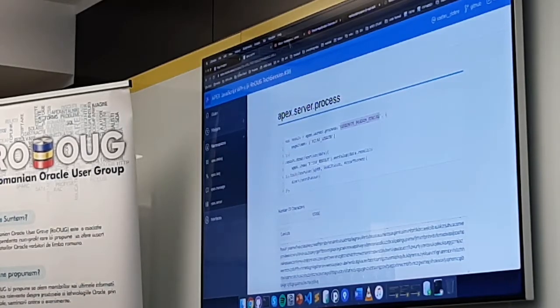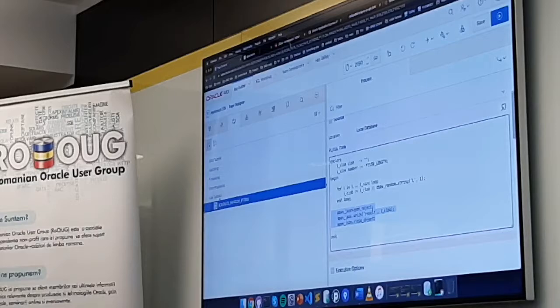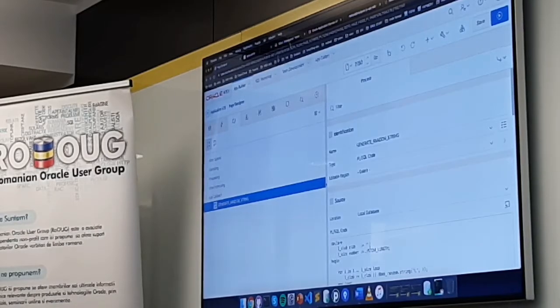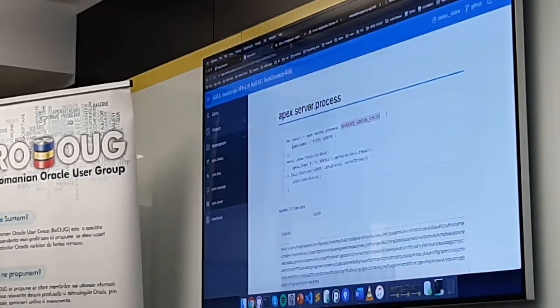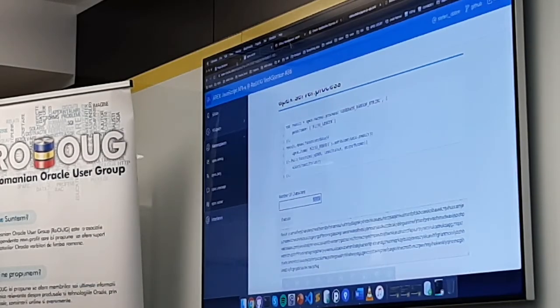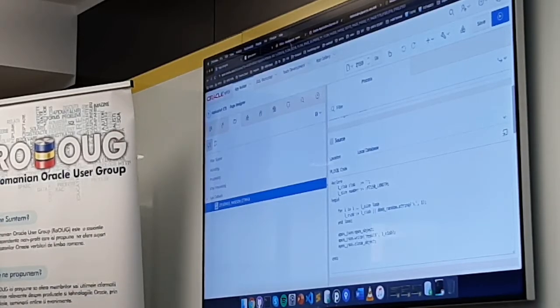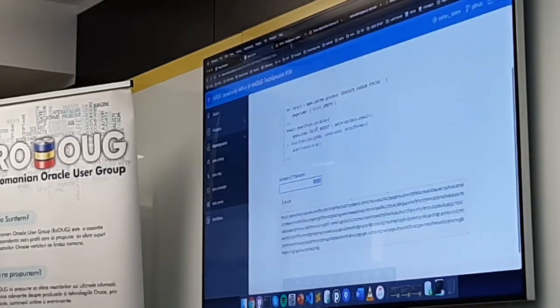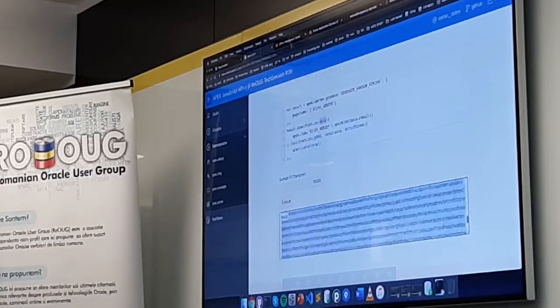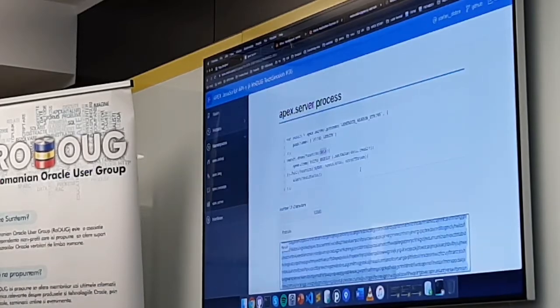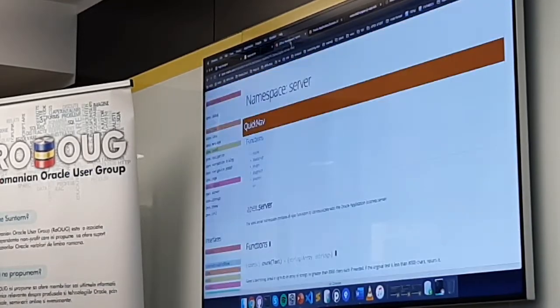Here you're going to need the name of your process, and which page items you want to submit. So in this case, I submit this value. The process reads it, does some computing, whatever your business case is, and sends back the data. And this data we just set to this item. So if you need to pass larger data sets between client and server, have a look at this namespace, Apex server.